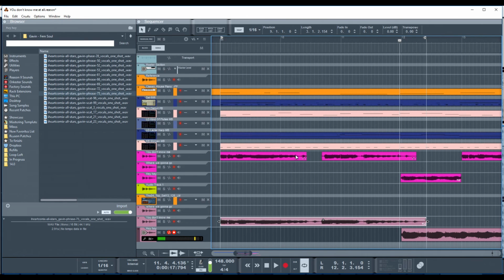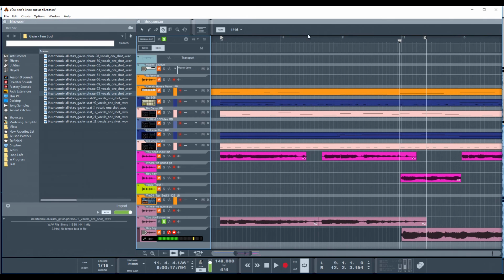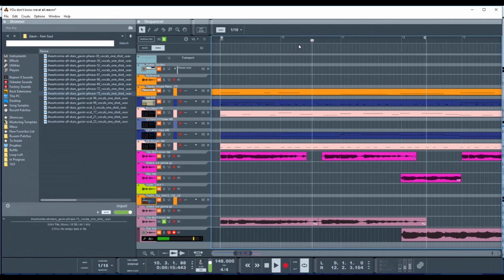So you can see what I did here is I took the first phrase, you don't know me, and that actually ends right here. There might be a bit of a tail, but if you actually solo these samples, you can hear there's a lot of microphone bleed. You hear those drums in the background, so this isn't one where you really want to get the background sound in.